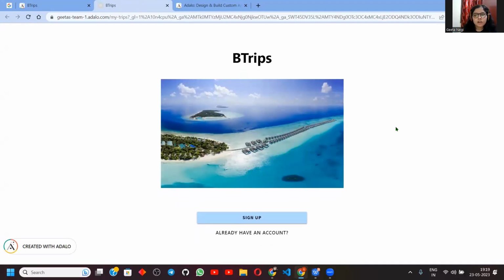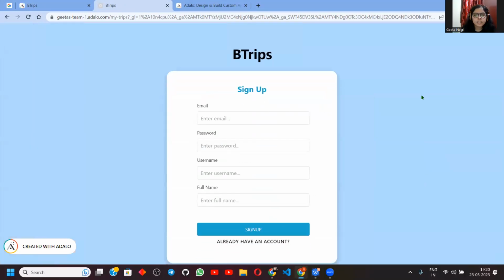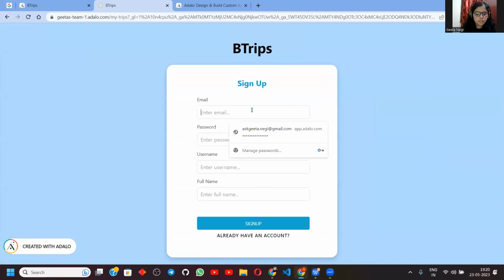First, a home welcome screen will pop up where we have to sign up, or if we already have a user account, we can log in. Let me fill in the sign up first. We have to provide an email, a Gmail, and give a password.